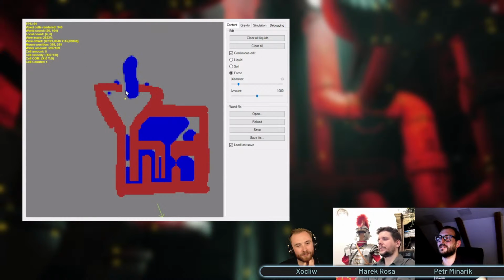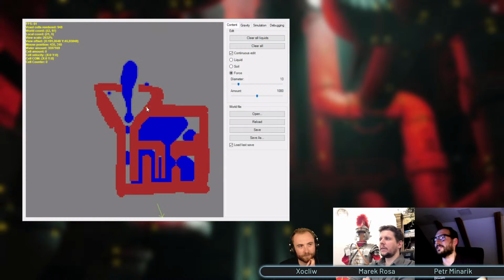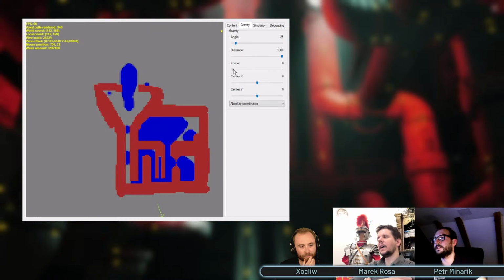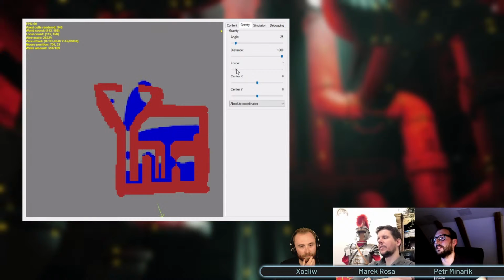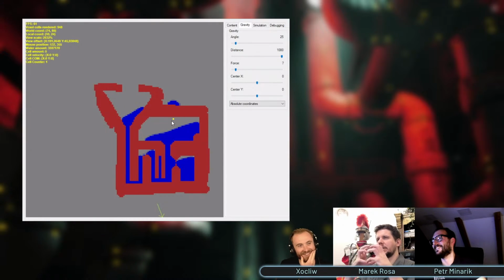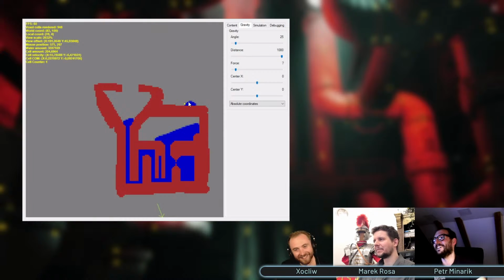Because it's completely changed the way it's reacting because of that surface tension now, right? Yeah. And Petr, it feels like when you increase the surface tension, it's almost like ignoring the gravity and sticking together more. Gravity, yeah. Now there is no gravity at all. Okay. And now there is again. So basically the effect of the surface tension is that the water is sticking more easily together, right? Yes. I love watching that little bubble. Look at that. It's going to roll off there.